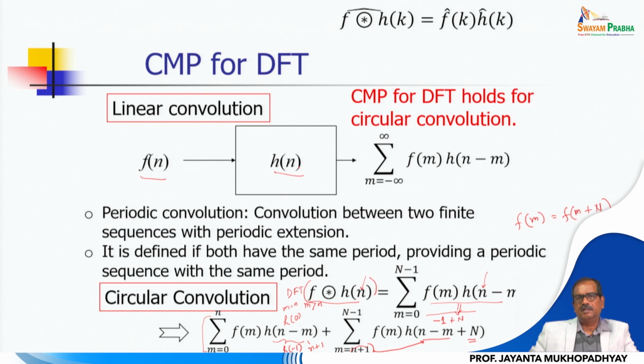In a short notation, we have written it in this form. You may note the operator I am using to denote the discrete Fourier transform of a sequence. If the sequence is Fn, then the f hat operation denotes its discrete Fourier transform, just for notational convenience. So the multiplication of two discrete Fourier transforms, one for the input sequence and another for the impulse response sequence, becomes the discrete Fourier transform of the circularly convolved sequence of these two sequences.